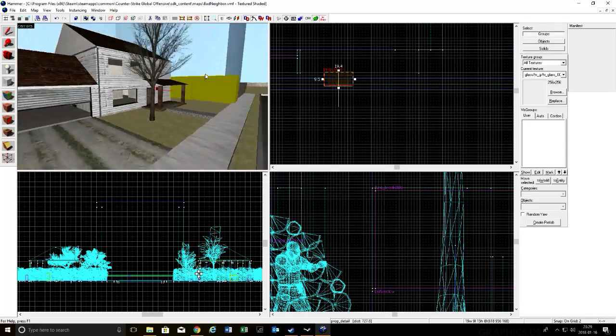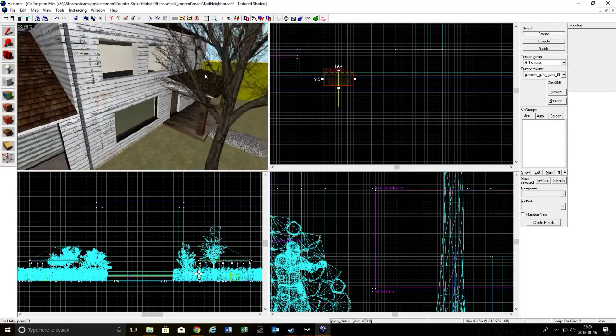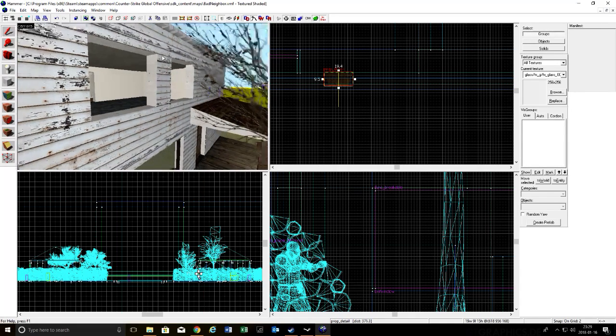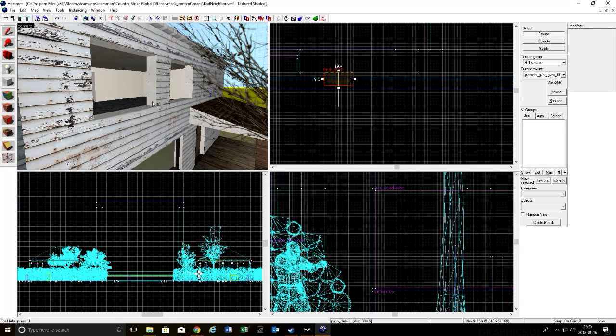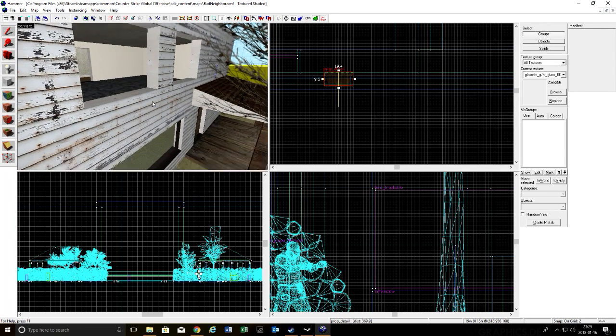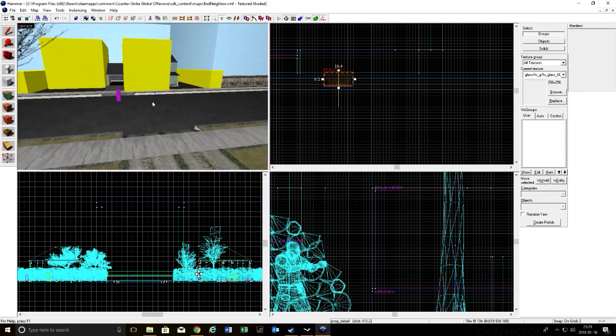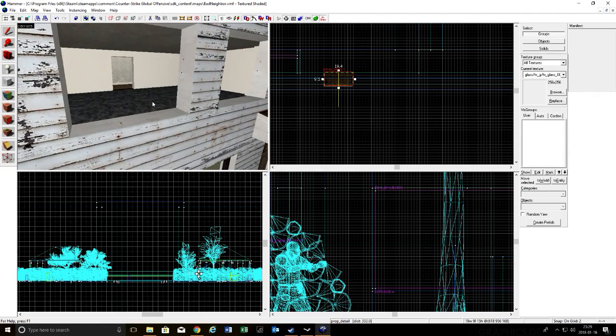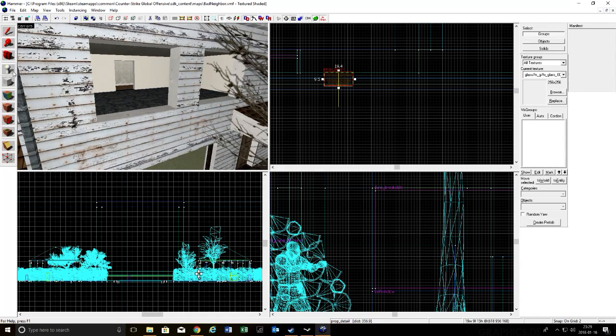Alright, so we'll go ahead and create the windows up here. I don't think I'm going to create the frames and stuff. I really don't care that much. If I do though, I can easily just copy and paste them over to the other one. Okay, I'm going to go ahead and just put the windows in.